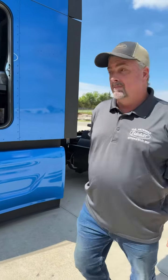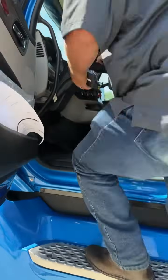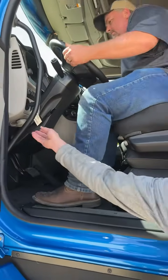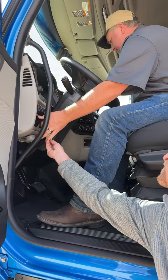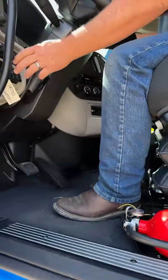There's one other thing I want to point out. I want you to show them with it too. I think the keys are in it. These actually have a built-in alarm system. Correct. I don't know if you want to go up there and show them how to toggle that. This one probably doesn't have an alarm set up on it exactly, but these are built-in alarms with the system, and they're operated off the steering wheel, and Van can tell you about it. Yeah, hop up there. I'll show you.